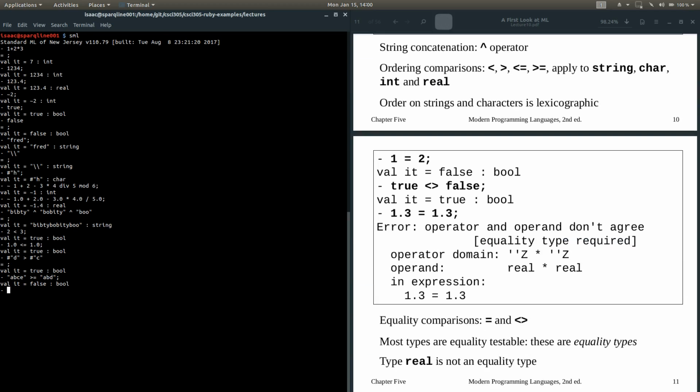There are also equality comparisons. Equality is compared with a single equal sign. So 1 = 2 is not assignment in this language. 1 = 2 in this case is comparison for equality. So we know that's false because 1 is not equal to 2. If we want to check if something is not equal, we use the less than, greater than sign. That's the not equal sign. Then we find that's true. If we use true and false, we obviously know that's false. Actually, true is not equal to false, so we know that's true.